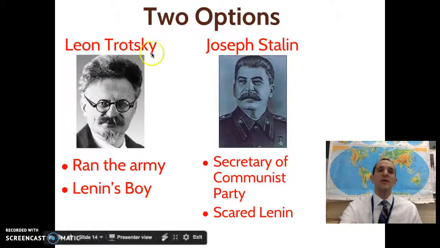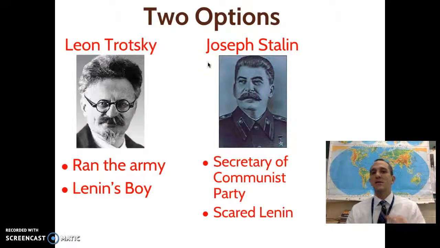Leon Trotsky. The other guy is this guy, Joseph Stalin. Stalin actually means man of steel. He's another guy who had to change his name, but this is Joseph Stalin here. He's the secretary of the Communist Party, and I don't mean secretary like he just types up notes or takes notes. I mean, he's in charge of hiring people for the Communist Party, which is the Bolshevik Party. Lenin did not like him. He was a little scared of him. He's a power-hungry guy. Lenin didn't necessarily trust him.